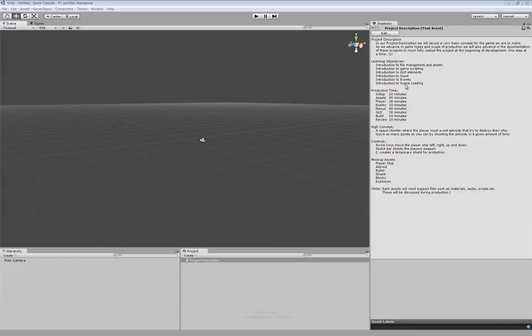The next thing that we're going to look at is the production time. In the production time, we have just a few basic things. These are the assets mostly that we have inside of our game project, and it's how much time is it going to take. So we're going to say for basic setup, getting things started, we're looking at 10 minutes. Assets, we may spend about 45 minutes on. Player, maybe about 30 minutes. And this is the player, the script, the material, all the parts and pieces that make each one of these things. An enemy, which is an asteroid that will be falling from the screen.